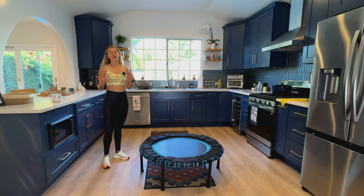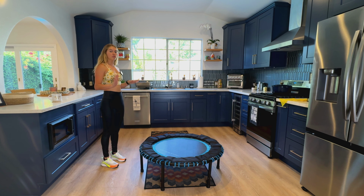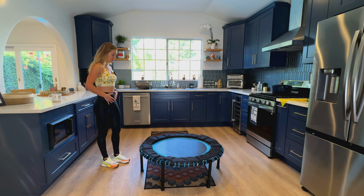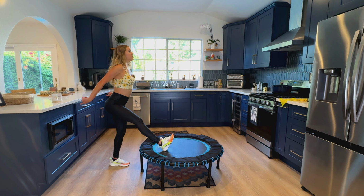So taking a deep breath in, letting the heart rate recover. If you wanna grab some water, grab some water. And we are going to stretch, which is gonna be a little bouncy too, so we're still working the core muscles. So we're facing the rebounder. I'm going to have my left foot on the floor and the right heel on the rebounder. Put a little bend in your knees and stick your booty out behind you, opening up through that lower back here.